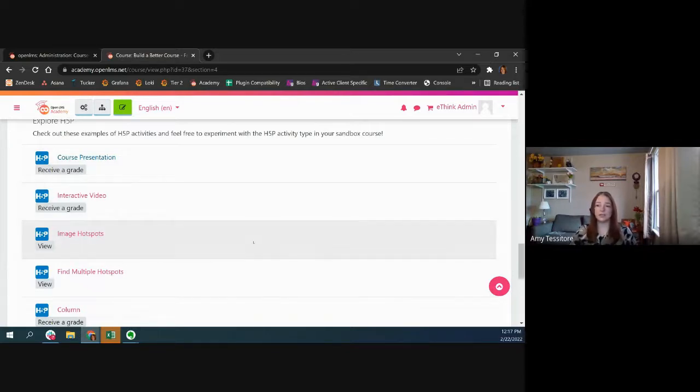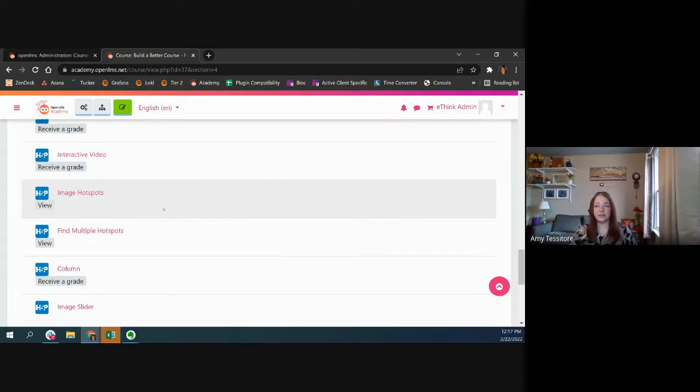We then get into things like image hotspots, find the hotspots. For image hotspots, I might have an actual image of something. And as people scroll over it and they click on the hotspots, they find out information about things in the image. So let's say I was running a machine shop and I'm orienting people to using something in the machine shop. I might actually have that piece of equipment there in a picture. And when people click on the different hotspots, a text box comes up and explains to them exactly what that is, why it's important, how to use it, what needs calibrating, things like that.